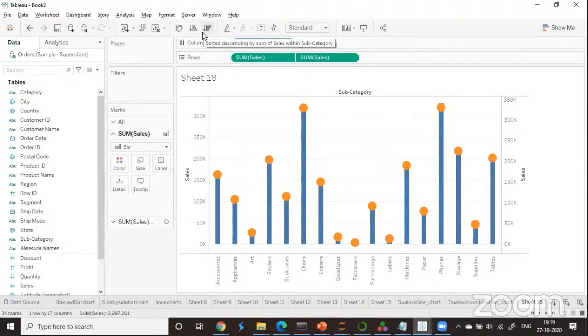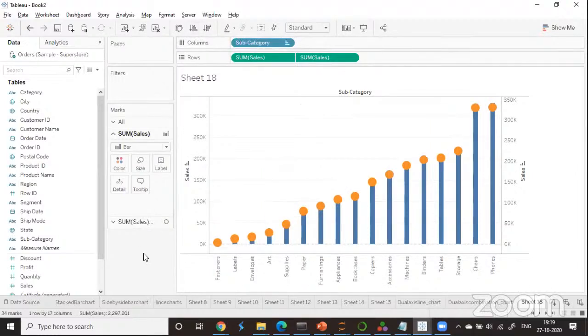So today we are going to cover these topics in detail, but for now, for the sake of this example, if you click on this option, it is going to sort everything in ascending order. If you click on this option, everything will get sorted in descending order. So I'm going to click on the first option. So everything has got sorted in ascending order. So this type of chart is known as your lollipop chart. So it is a custom chart that we have created.